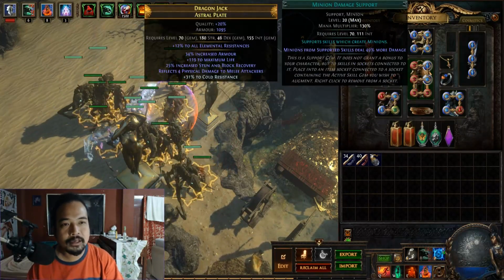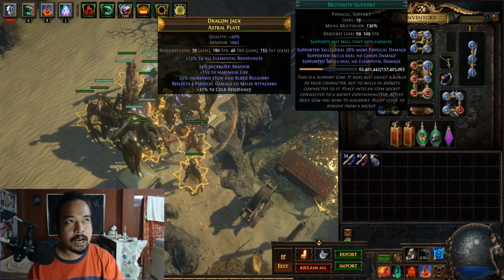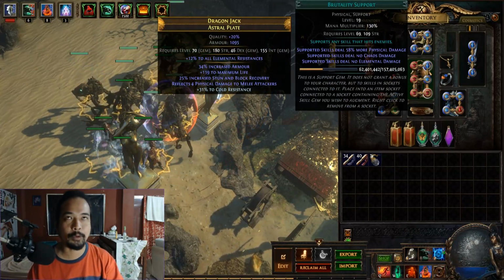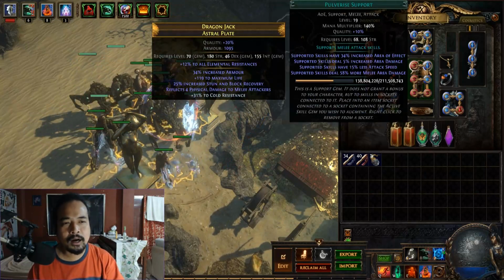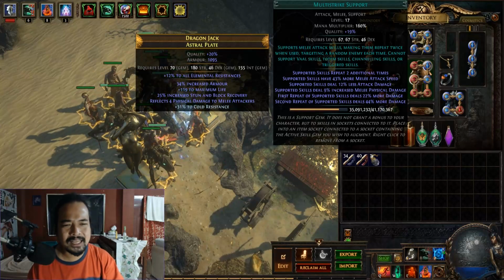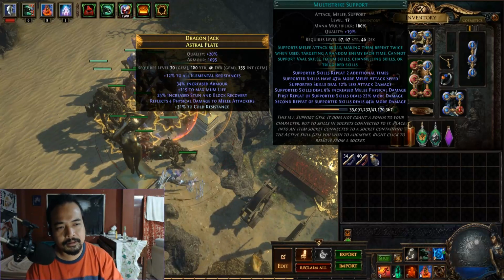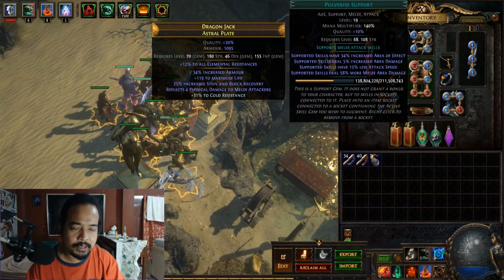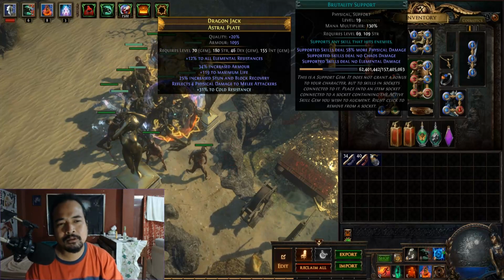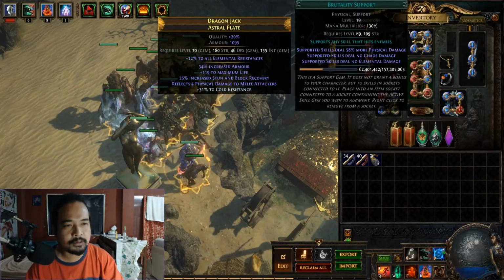Alright, so what's going to be connected to our Summon Carrion Golem is Pulverize, Minion Damage Support, Multistrike, Melee Physical Damage, and Brutality. Now, if you could get the Empower, which I couldn't, a level 4 20% quality Empower, I guess you could replace Pulverize or Multistrike. Not exactly sure, but I really like the Multistrike because they attack really, really fast with that. I guess Pulverize would be the thing to replace, or probably Brutality maybe. So either replace Pulverize or Brutality, depending on the situation.